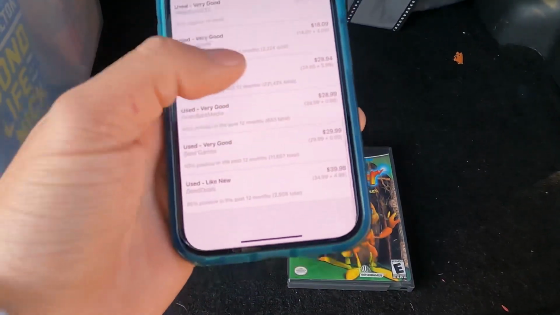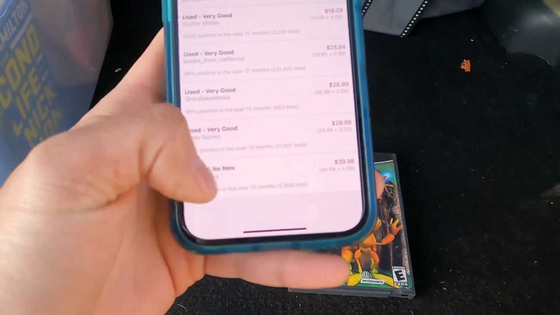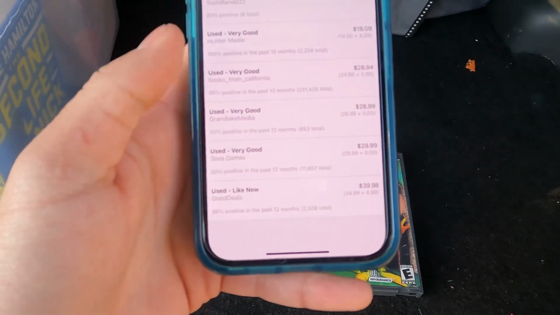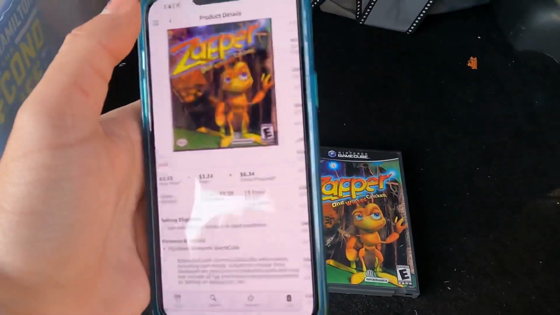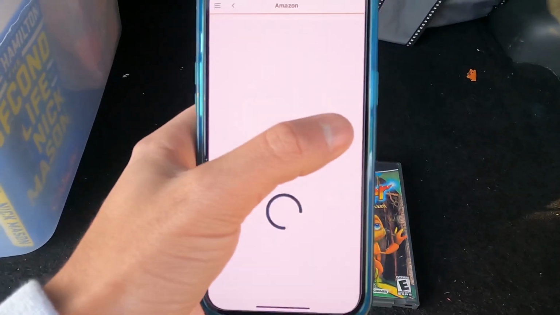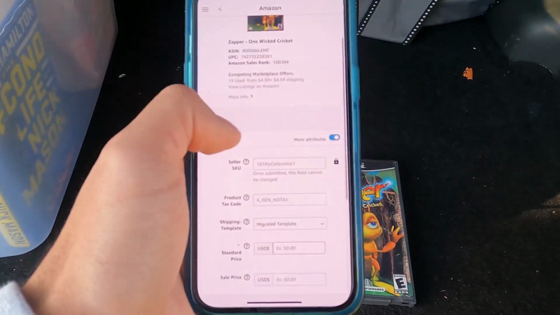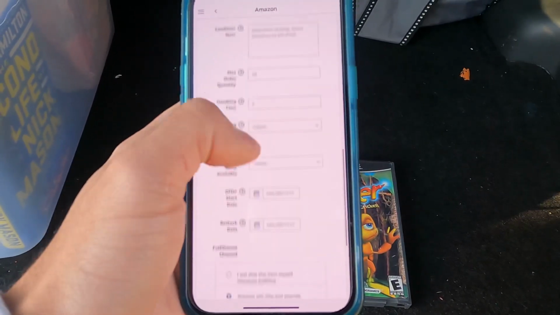Basically, you can kind of set your own price here. So obviously, I wouldn't go higher than this like new, just because, I don't know, you kind of have to filter it out, but I would go somewhere between 30 to 35 in Amazon Prime condition. So I would go ahead, do that same thing. I would hit list. I would go to more attributes. I'd make sure that I'd put the price for the item, and then I'm going to put the condition and all the notes too.